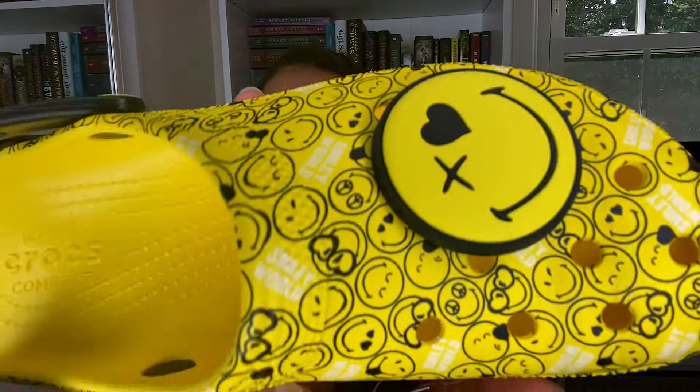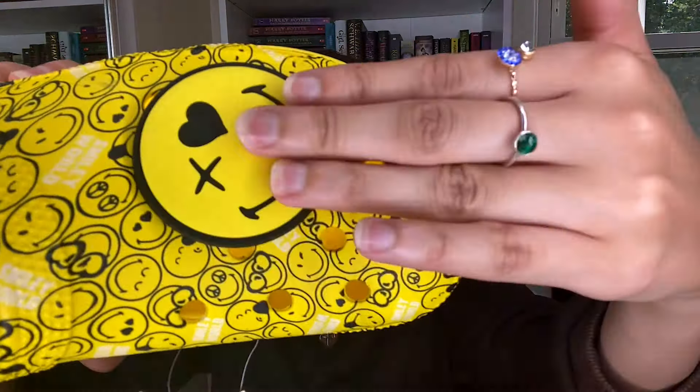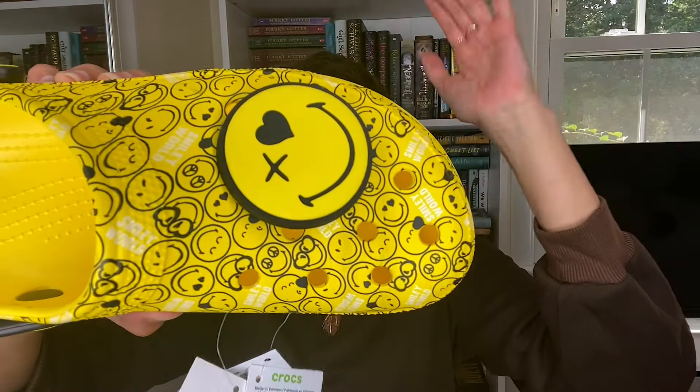The Jibbits is a smooth one, not a furry one like the old classic clog. These are super cute and very unique. They're not ones I would reach for every single day — number one, they're a platform and I don't wear platforms every day; number two, they're kind of loud. But I think they're super cool and a great Croc to have if you're a collector like I am.